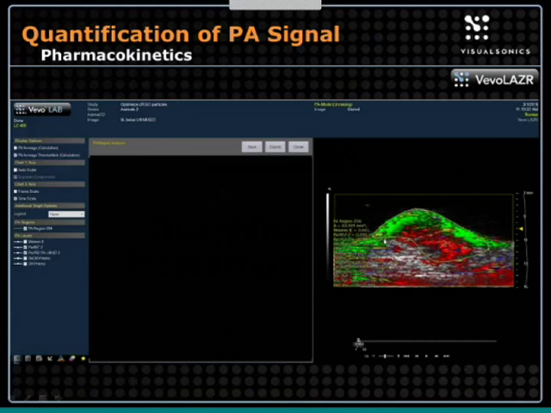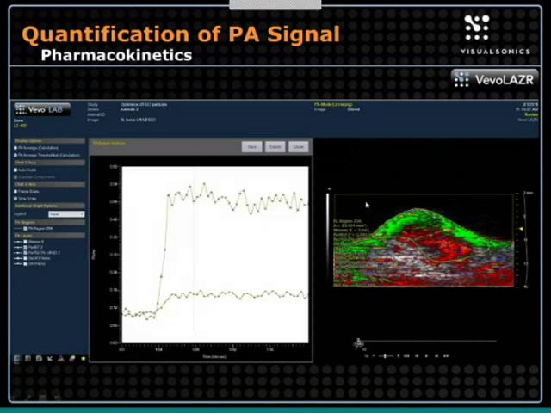So I've just drawn this region of interest here, and there's a whole bunch of different parameters we can look at here. It's going to measure the extent of each component, and because this is on the bolus here, it's going to measure the extent of each component over time. Now, I'll show you this here. All of the layers are displayed here, and we can select or deselect which layer we want to see.